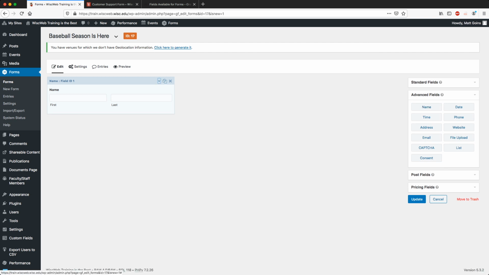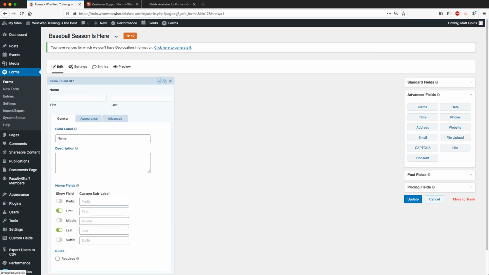To see the settings of the field that you have selected, you can click on the little drop down arrow right here, and you can change that to full name. If we want to, I could add more or fewer of the fields I want, and I can also make it required if I wanted to.